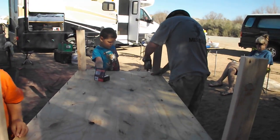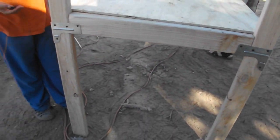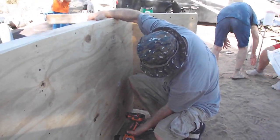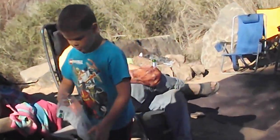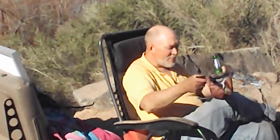All right. It's looking good. Almost looks like a table. Here we have Paul doing some finishing touches. That's it. So we'll just make these ones kind of the two shorter ones in the middle. We have a break over here for John.